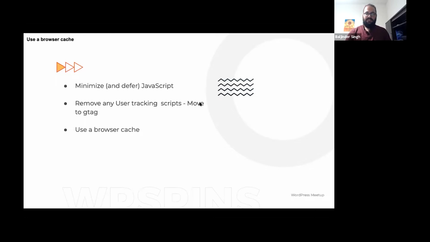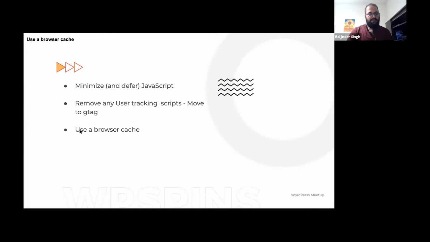But here's one fix that I found. If you move them to gtag, it's a Google Tag Manager thing. If you move all of those scripts to gtag and add the embed tag of Google Tag Manager with the async property, Google provides you that, so you don't have to find anything on the internet. You just need to go to Google Tag Manager, create tags, and you'll get a script. Just use that anywhere on the site, following the instructions, and you'll be able to figure this out.